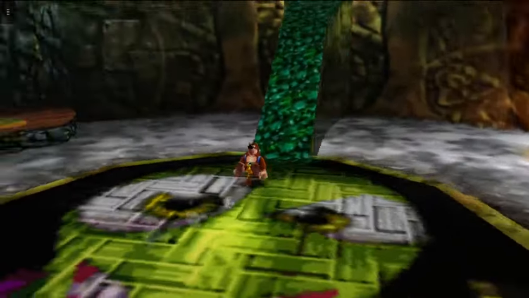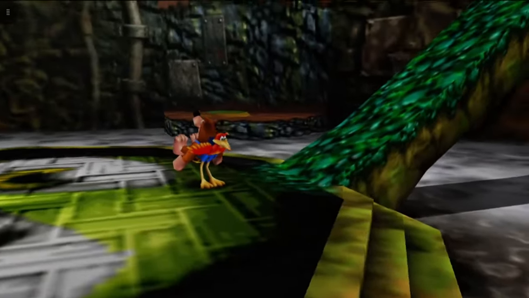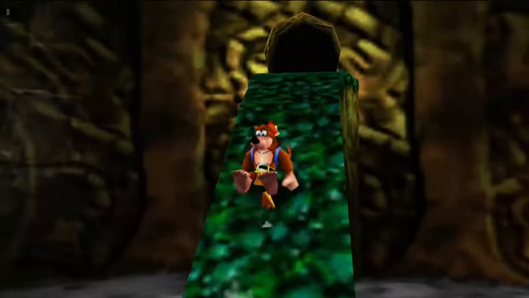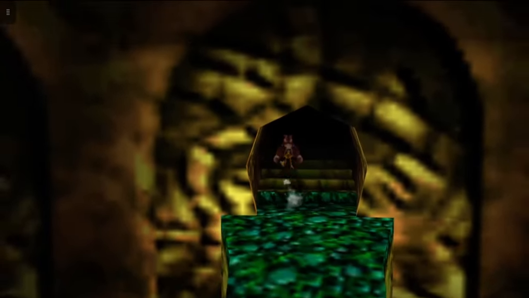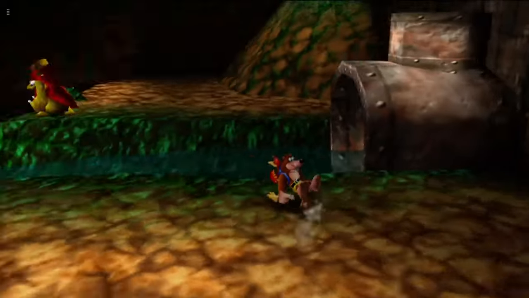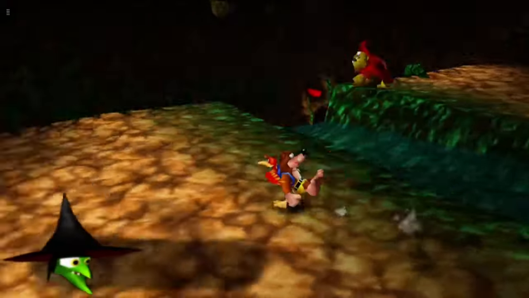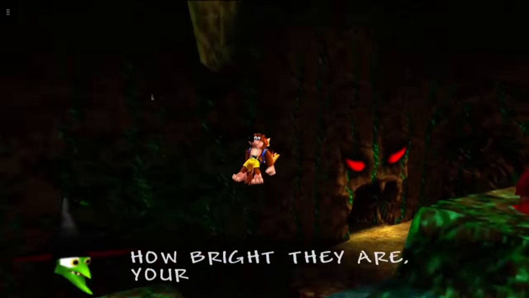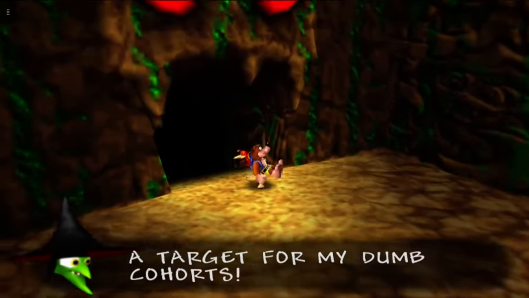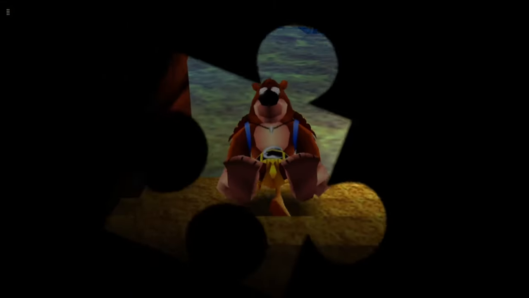Up the ramp. Well, you can't get up there yet. Can't get up there till you access the jump pads, which is not on this level, I don't think. Yes, it is actually. There's caverns through there. Don't want to go through there, so let's get down here. Let's go and find ourselves some treasure.